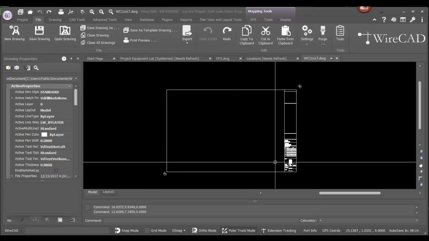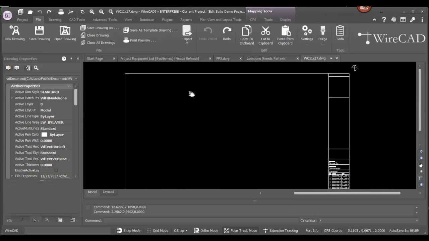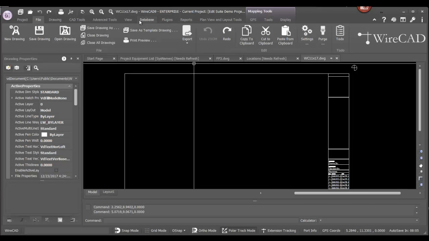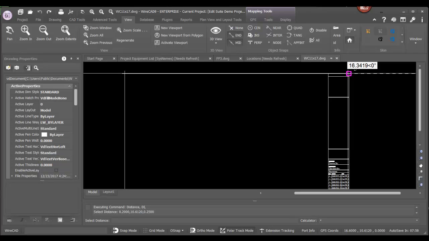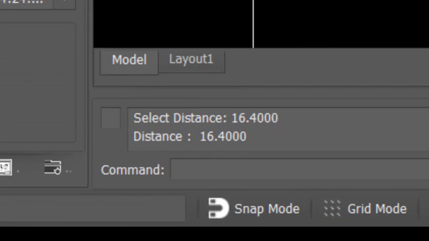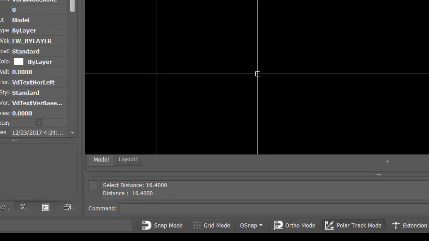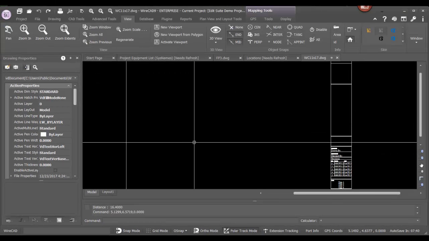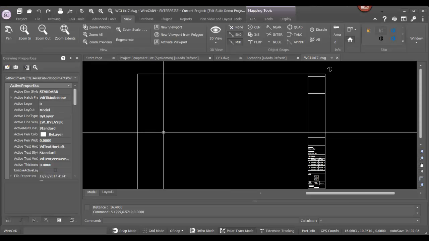Now I've already added some scaled entities here, and just to show you what I mean, this will be an 11 by 17 page border, and if I just view and measure distance here from this point to this point, I've set this up right now to be the hard margins of my 11 by 17 printer, and you can see right here it's 16.4 drawing units, so I'm equating one drawing unit equals 1 inch in this particular instance. So this is my 17-inch dimension and this is my 11-inch dimension.